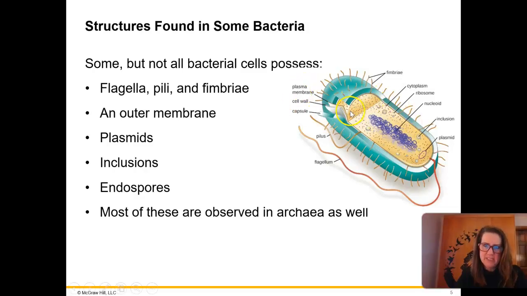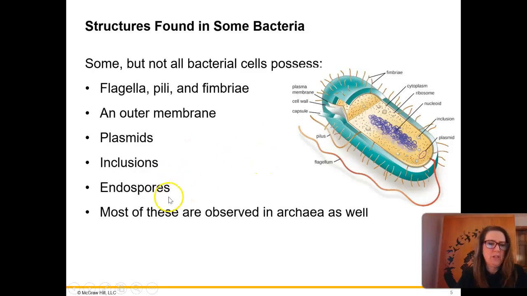Okay, so then outside in, right enclosing that cytoplasm is that plasma membrane. And then we have the cell wall. I don't know why my cursor keeps moving, but there we go. I'll try to keep it here. Then we have our cell wall, and we're going to talk about those cell wall properties in a bit. And then we have a capsule. So this capsule is a thicker layer enclosing the cell, and it's going to have some different properties as well. So we'll come back to that in a minute.